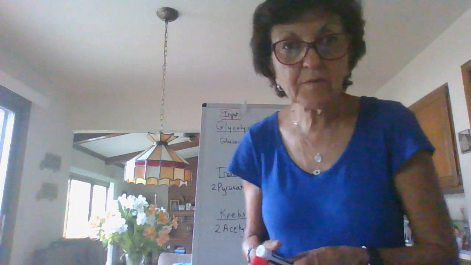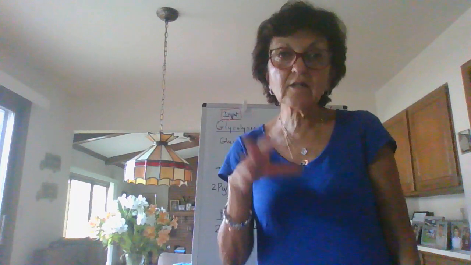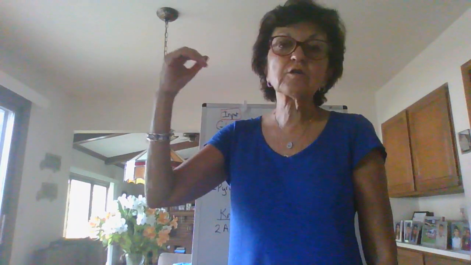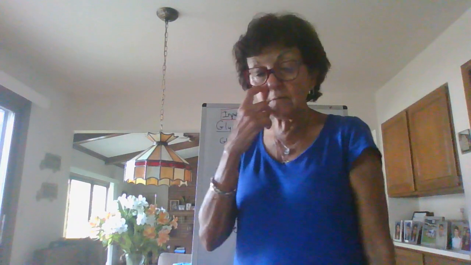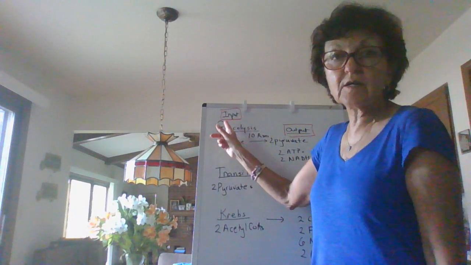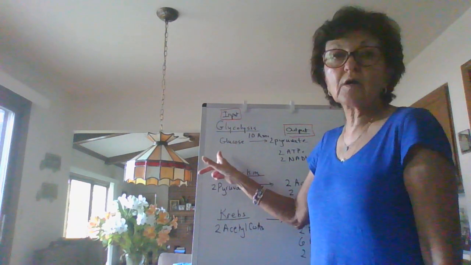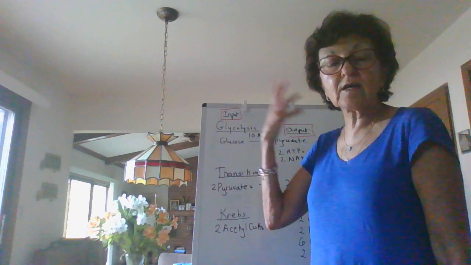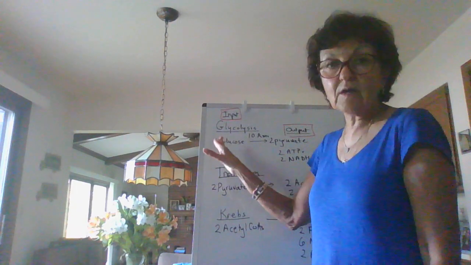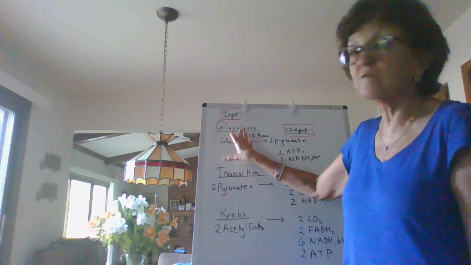All right, so this is what happens. Remember, in the previous video, I said glucose is in the cell, the insulin bound to the receptor, the glucose is in the cell, it's in the cytoplasm. The first series of events are those 10 enzymes that occur in glycolysis. So what I have here is glycolysis. Input in glycolysis, we have glucose, okay? You're going to actually input a couple of ATPs, but then we're going to get a couple out. So I'm not going to worry about the input of ATPs. I'm going to just focus on the output. So the main thing input is glucose.